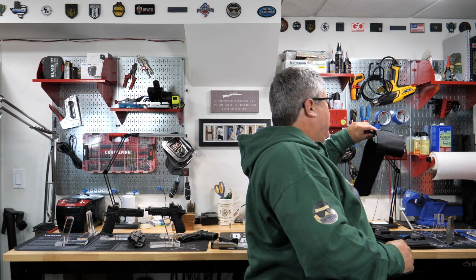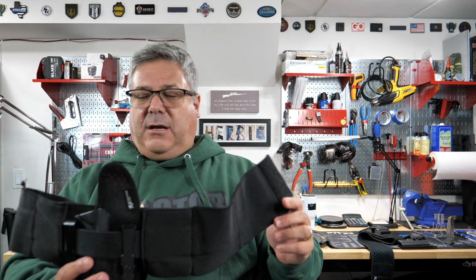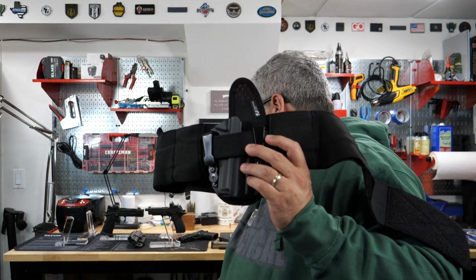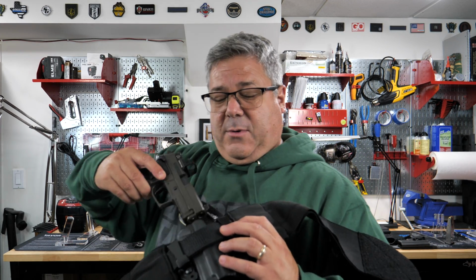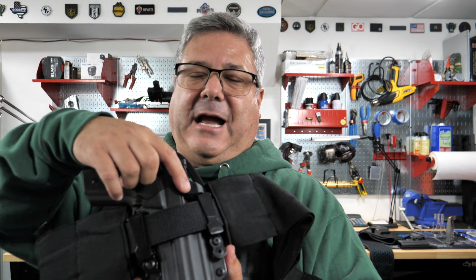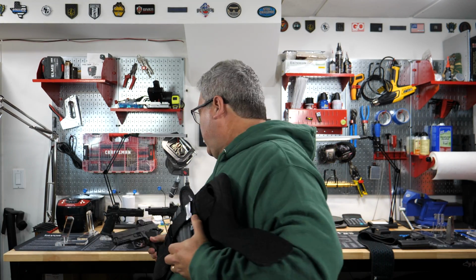This is also a belly band by Crossbreed. The holster we're looking at is a Stealth Gear. Yeah, I've got several of these Stealth Gears. Also a love-hate relationship with them. The company's great. Some of the holsters have been good. Anyway, see, these companies really have to start supporting the channel. Anyway, this is the 229 in place. It's got the optic cut out for it. It's kind of perfect for that, and it's got great retention for those of you worried about that.